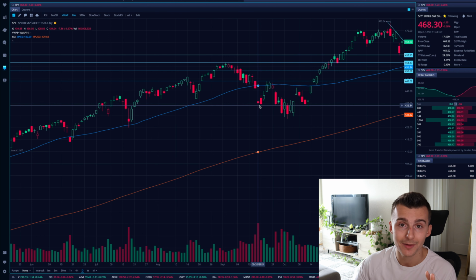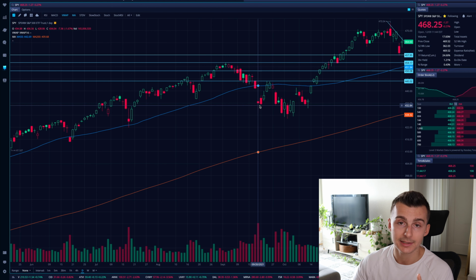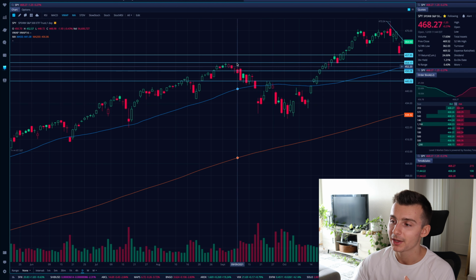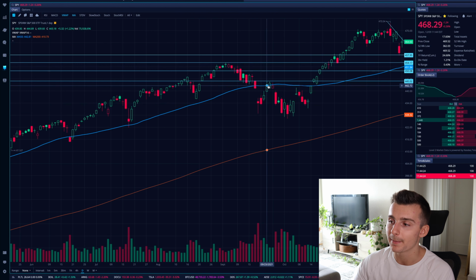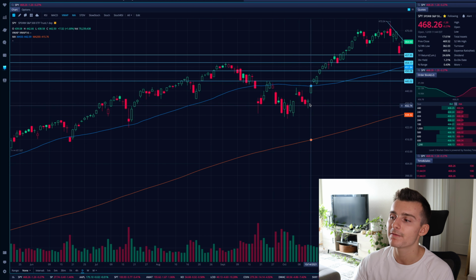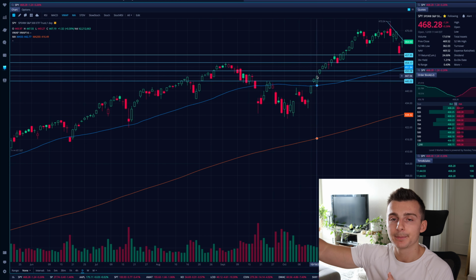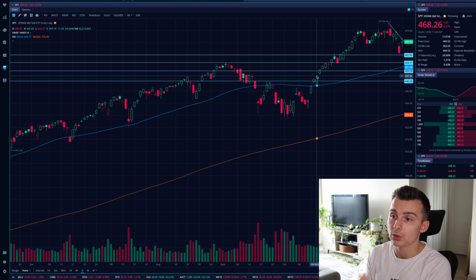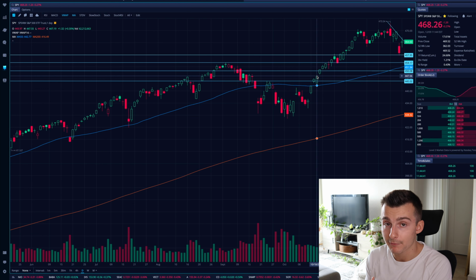If there's one thing to take away from this video, that is probably the biggest takeaway. Prior support turns into resistance, and vice versa: prior resistance becomes new support. So we fell below, and then guess what? Blue line, we got stuffed. We couldn't break above, fell back, came back up again, fell back, and then eventually broke back to the upside, and bullish momentum continued. That's one of the biggest things to utilize when it comes to moving averages.